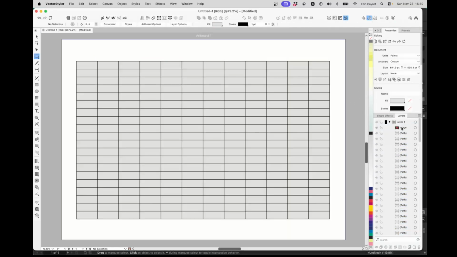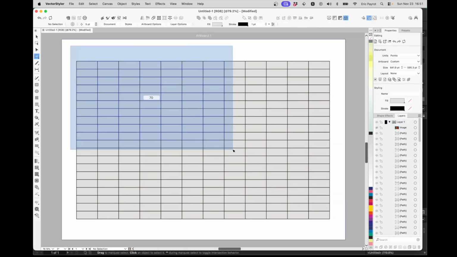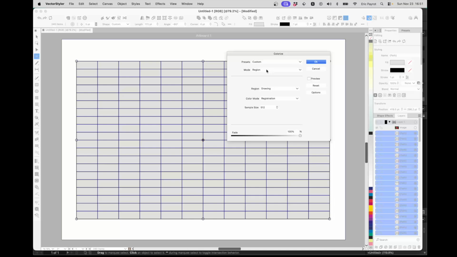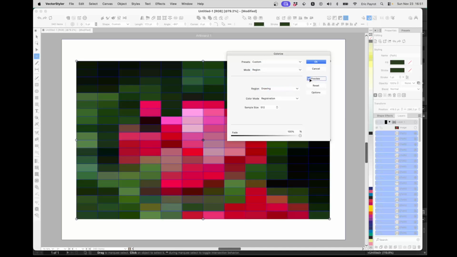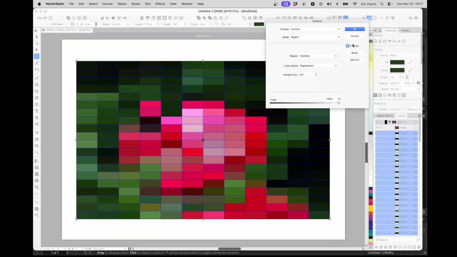The next way is to use an image. For instance, this image. We're going to apply a role to this image, which is filter image. Then we can hide it. Select the artwork. Going to use the region coloring mode. For this, we're going to select our image. And as you can see, the image has been applied to colorize your artwork.